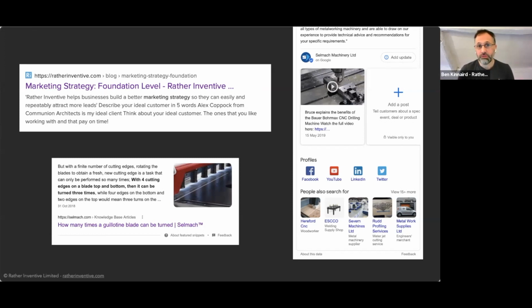Facebook has a knowledge graph. So if you're on Facebook, you'll have a personal knowledge graph. You can also have a knowledge graph for your business, and that is what your address is, when you were founded, who runs the company, where they can find you online, images about you. So there's lots of different information like that.